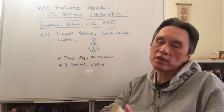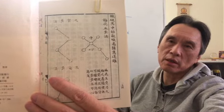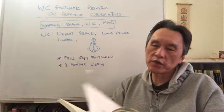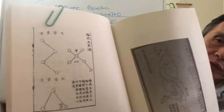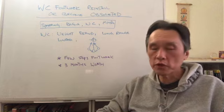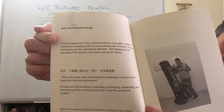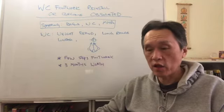So, let's look into the Shaolin sword strike book. This is the footwork. The plum flower, the Z, the triangle, which I have put into different books. Now, that has been transferred into the retracting Wing Chun, that page, that footwork. In order to handle Wing Chun footwork, one needs to know about body and footwork pairing. So you have to be able to handle your body. Again, this is Shaolin sword strike writing. It's not my writing. It's not my opinion.